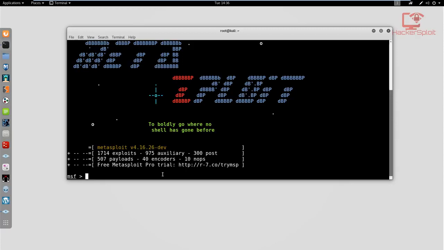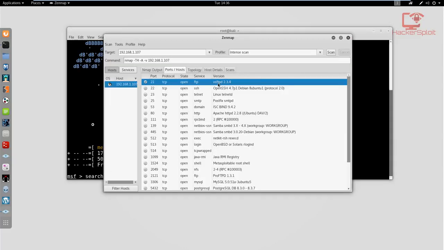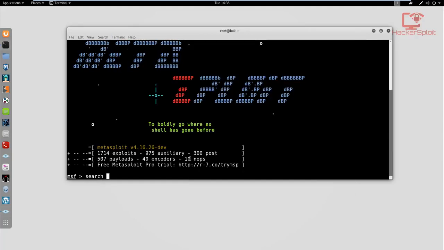So it's really very simple. All we do is hit search, and now we go with the information that we have. Let's say we did not know at all what we're doing here. What we would do is go from the version that we have, which is VSFTPD. So we would search for vulnerabilities that involve the VSFTPD service.